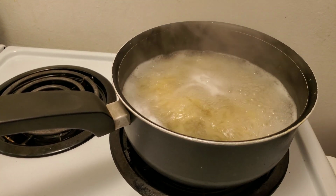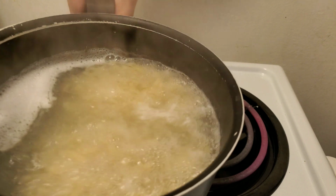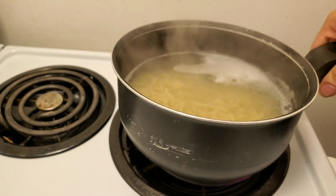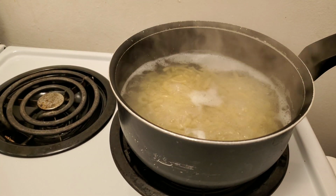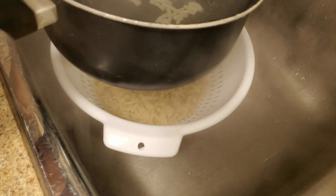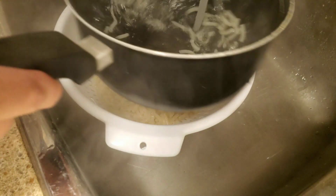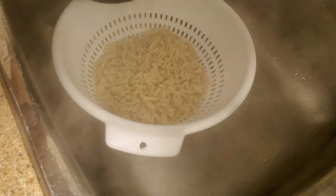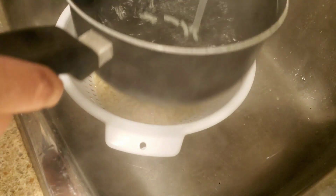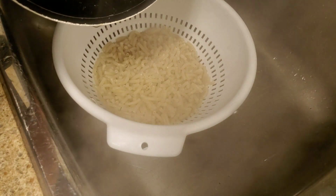Alright, now it's been about 6 minutes and the noodles are done. They will now need to be strained, because then they'll get all mushy. No one wants mushy noodles. And a quick rinse in hot water. And leave that for a moment.